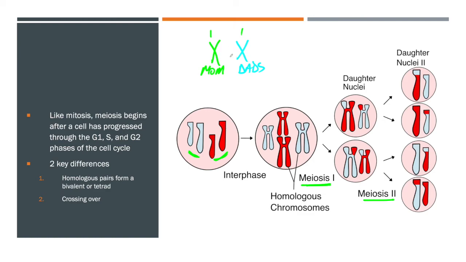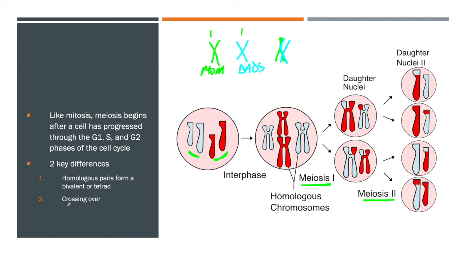Before these divide, like we saw in mitosis, they're going to form a tetrad. So here's my mom's chromosomes there. And then dad's are going to form here. And so what happens is these guys meet. I have kind of this junction that occurs between them. And after this occurs, I'm just going to stick with these pictures down here now. When this tetrad or bivalent reaction occurs here, it's known as a synaptonemal complex.